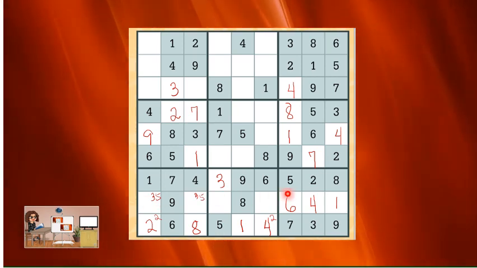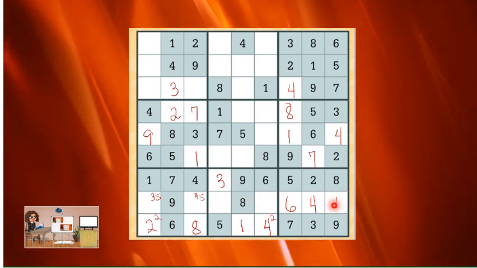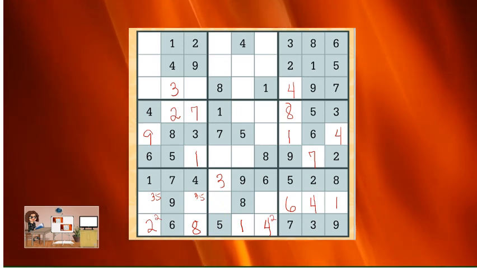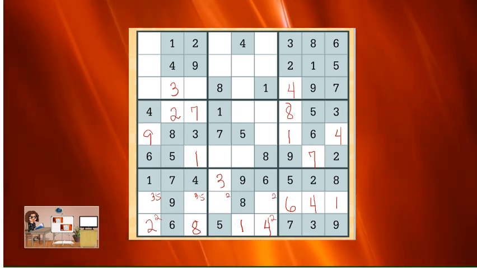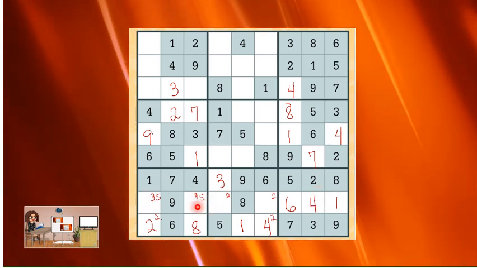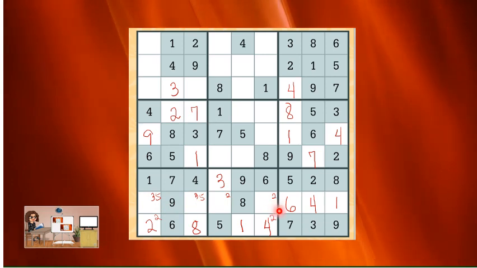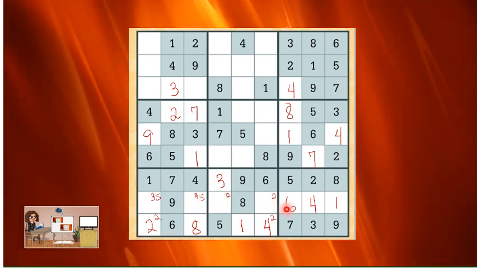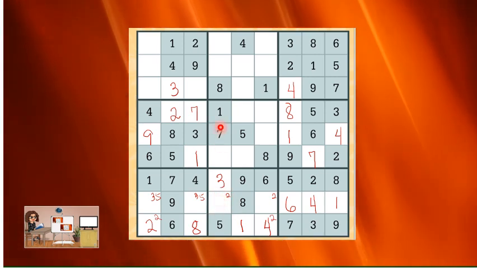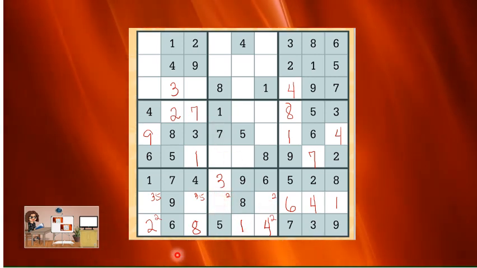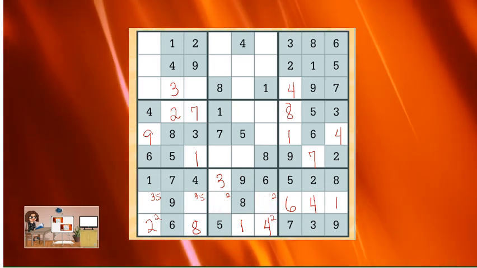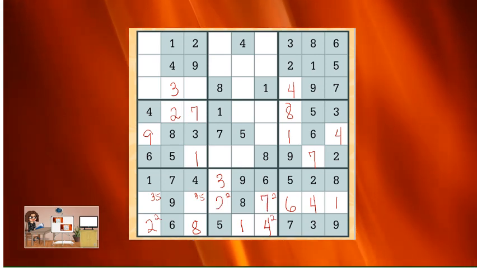How about on this row? So we have the numbers 1, 2 is missing. So we can write 2 here. We have 3, 4, 5 can be on these cells, 6, and 7. 7 cannot be written on this cell because of this number 7 here. So therefore, this should be 7 and this should be 2. So this is 7 and this is 2.